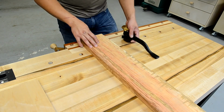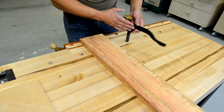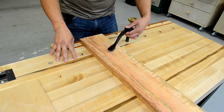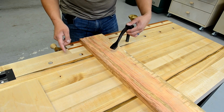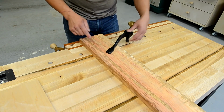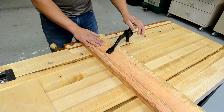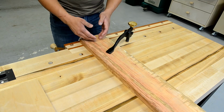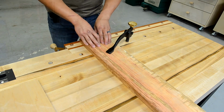The last clamping element on my workbench is my Holdfast. Now I have a Veritas Holdfast, but by all means any Holdfast would work on this workbench. It is simply just 3/4 inch dog holes that are drilled within the workbench, and that allows me to clamp down pieces for chopping operations or in operations where I'm trying to do waste removal on a flat facing piece.